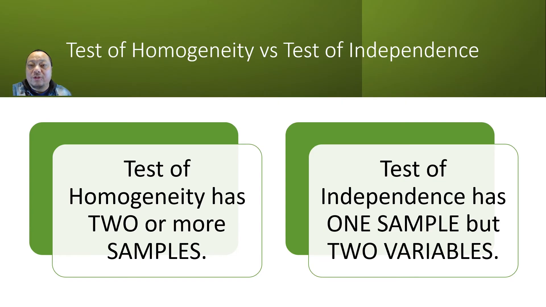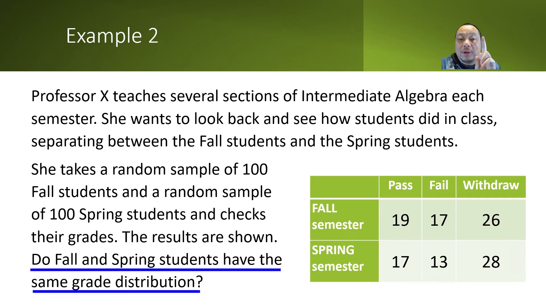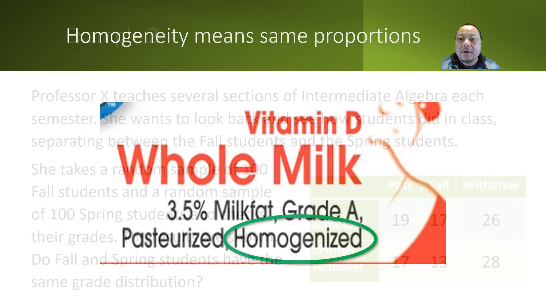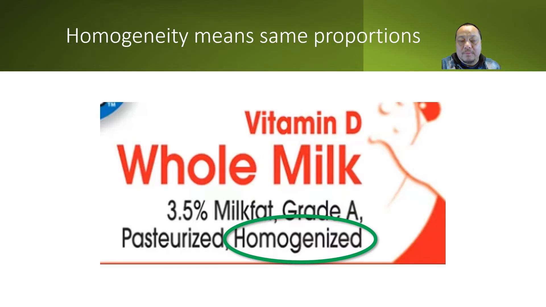Let's talk about this a little more. Let's look at the full question from the left — Example 2. The question prompt is: do fall and spring students have the same grade distribution? You can tell it's very clearly talking about two groups of people, and the question stem is very clearly talking about two samples being collected. The word 'homogeneity' means same proportions — like in homogenized milk. Milk comes from thousands of cows in dozens of farms, but they're separated and remixed so that every jar of, say, whole milk has the exact same proportions of water, lactose, fat, cream, protein, etc. Thus, a test of homogeneity means to test whether the proportions are the same between two or more samples — for example, are the proportions of pass, fail, and withdraw the same between fall and spring students?